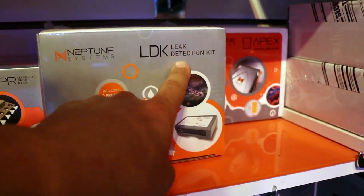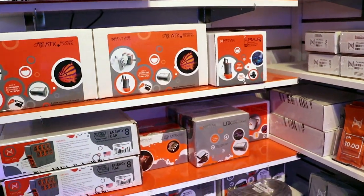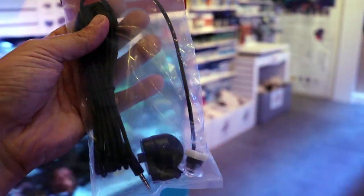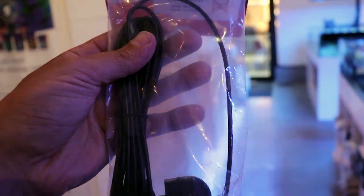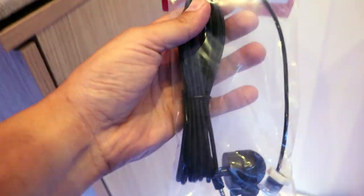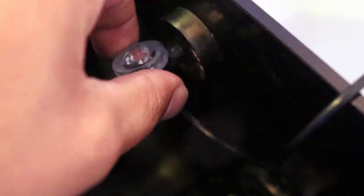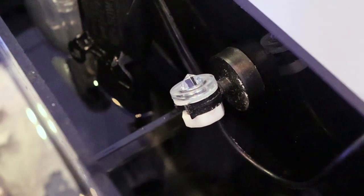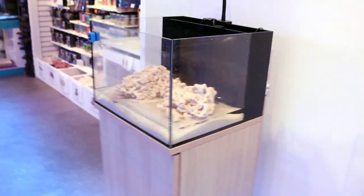This will notify you if you set up this little handy thing right here — the leak detection kit. I've already gone ahead and installed it with two different sensors. You can hook up these optical sensors, and when this little sensor on the end gets wet it's going to give you a notification. Then you can tell it what to do based on that notification. It's super easy — it comes with a magnet and I have it mounted here in the back. When this gets wet it'll first notify you that it's wet, and then you can tell it what action to take.